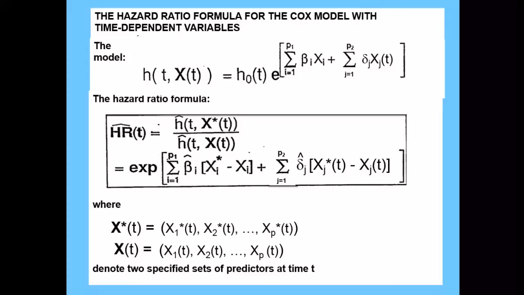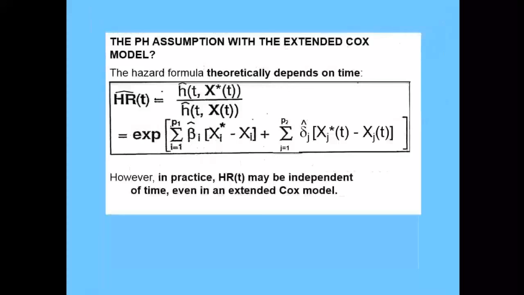Remember, what was the proportional hazard assumption? You take the hazard of one thing divided by the hazard for the other thing, and it's independent of time. That's what this part says, but that's not what this part says. So what I'm trying to tell you is that if you have an extended Cox model, theoretically, you set things up so that the proportional hazard assumption isn't satisfied. That's what you're doing with an extended Cox model. If the proportional hazard assumption is satisfied, then you use the Cox proportional hazards model.